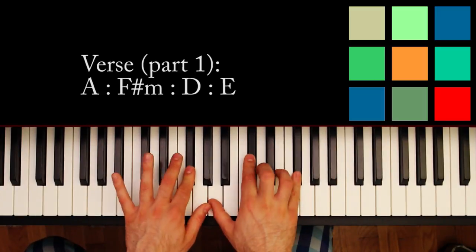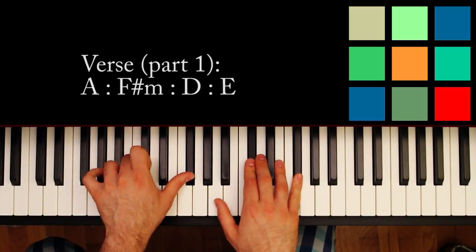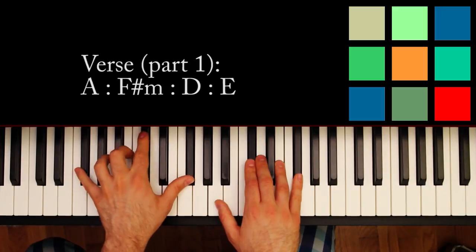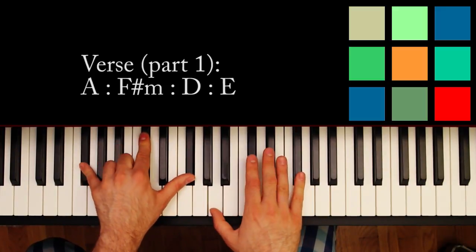So you've got A to F sharp minor. In your left hand, F sharp, C sharp, F sharp, right? A, C sharp, F sharp in your right hand.